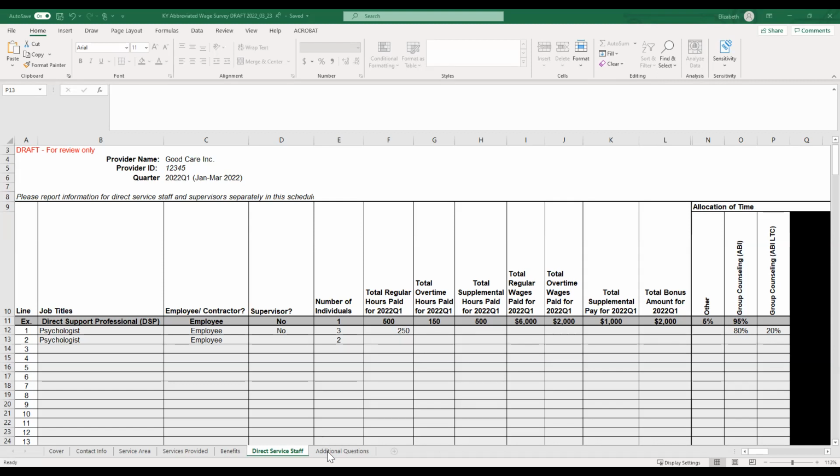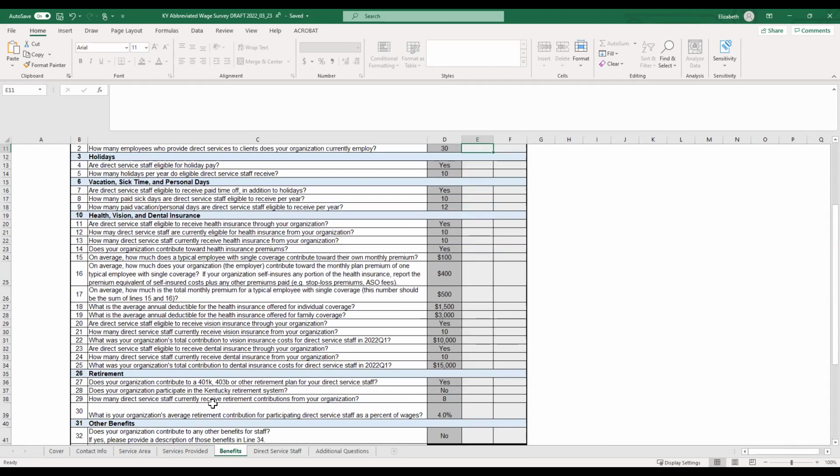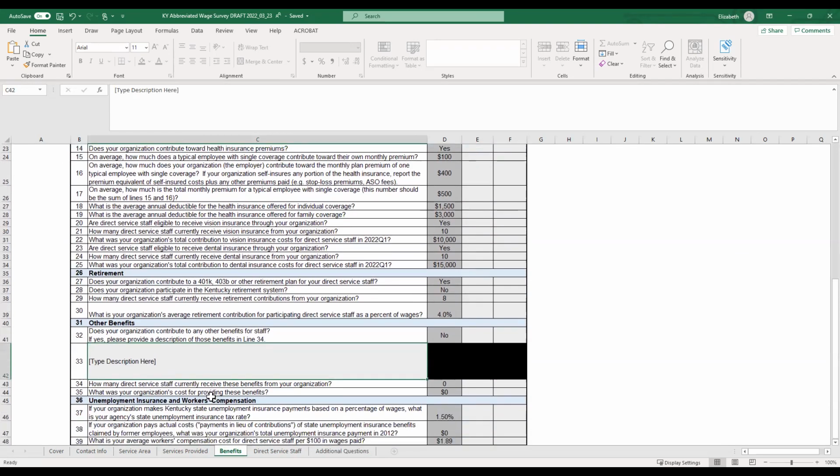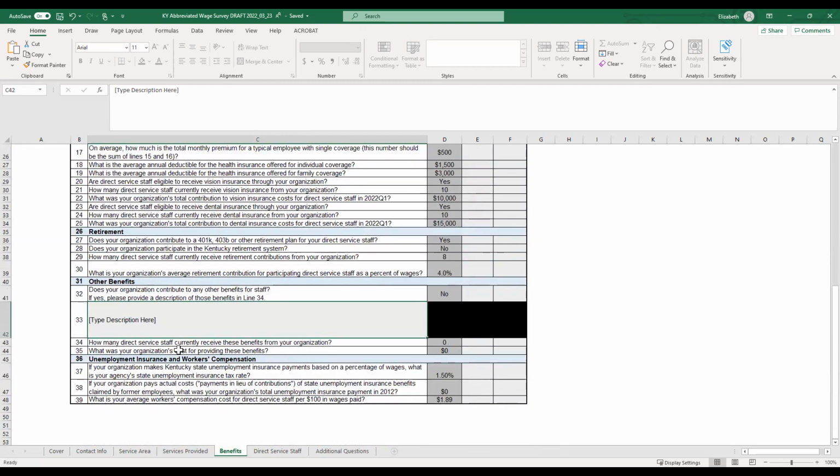So is there a way maybe we add something to the additional questions to talk about what COVID bonuses we've had to pay over the last 2 years? Because you're going to see a little bit of it, but I don't know if it's somewhere else that we get that total, the dollars we've spent for that.